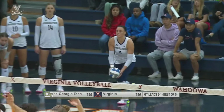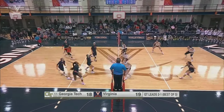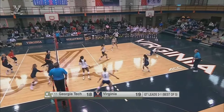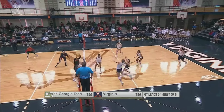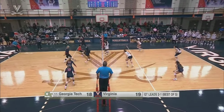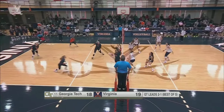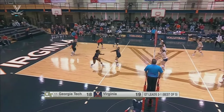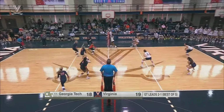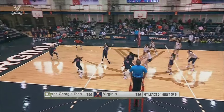It's the Virginia Cavaliers in Memorial Gymnasium hosting a fun one. Kyle Marshak here on the ACC Network Extra. Cavaliers looking to return to the stat sheet. Great dig by Georgia Tech's Tamara Oteen. How about the dig from Borum? And letting it fly is Cavaccio. Saved up in the air by Oteen. Georgia Tech pokes it back over. It's Bertolino. And the swing from Carvaccio, handled just fine by Oteen again.